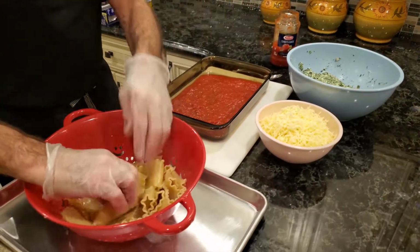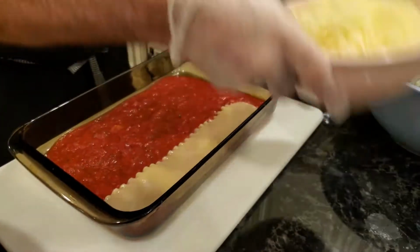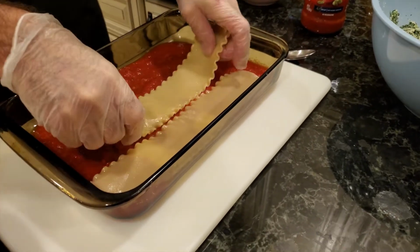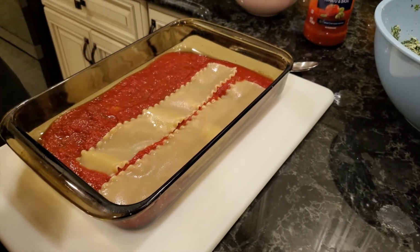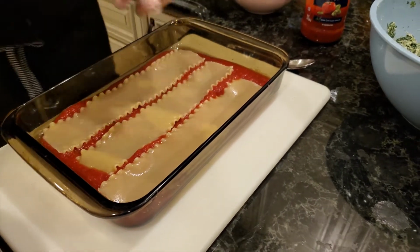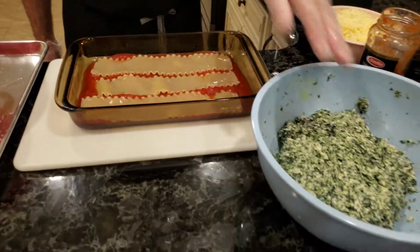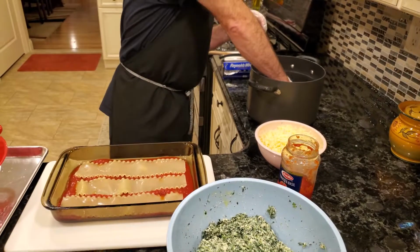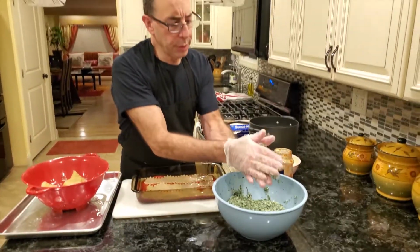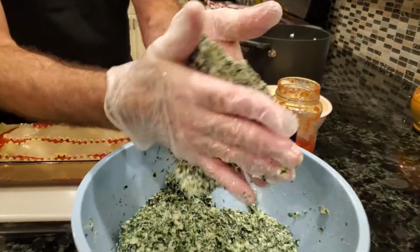And what we're going to do is we're going to line the pan with this stuff so you guys can see. Try to drain all the water. So I have 3 lasagna noodles in here. Now I'm going to put some mix in here. This is just a bit of warm water, and I'm going to just wet my hands. What that's going to do is the spinach mix will not stick to my hands. I'm going to kind of just flatten this out.